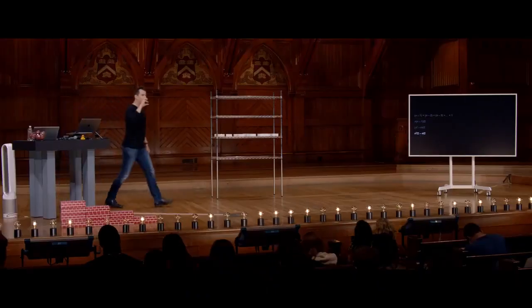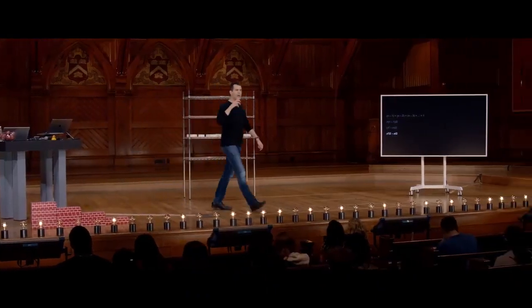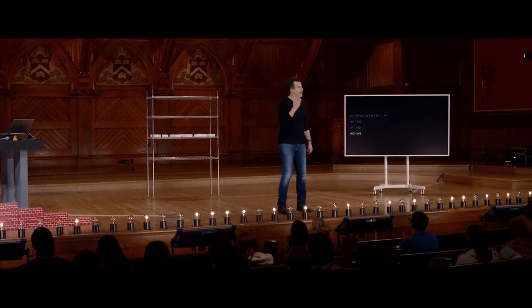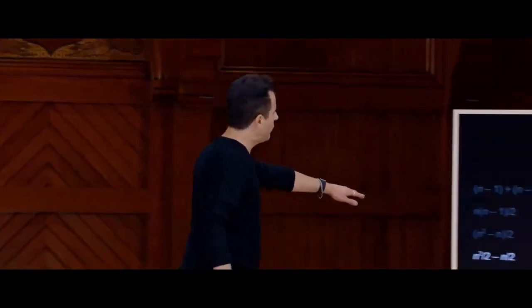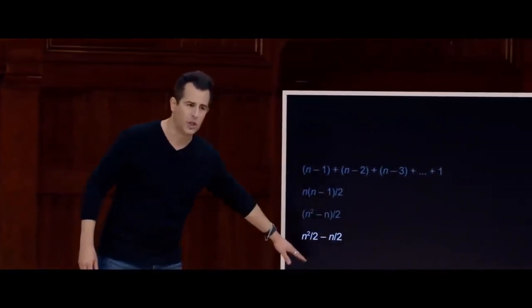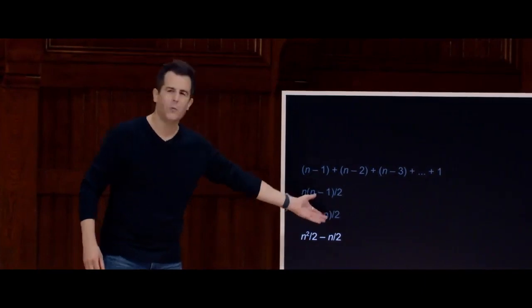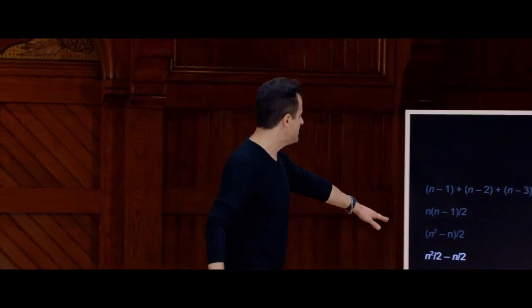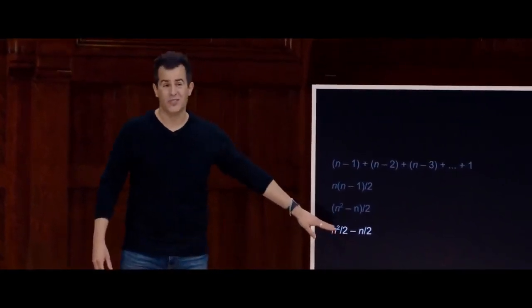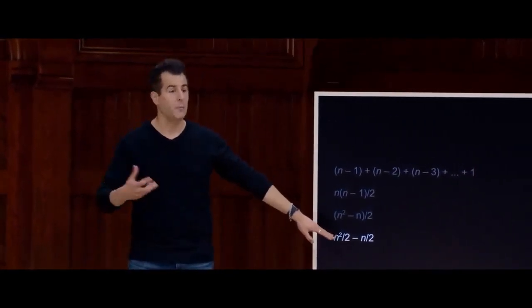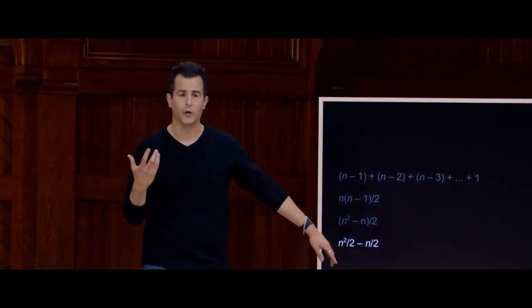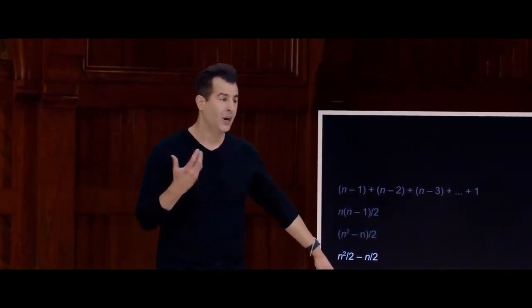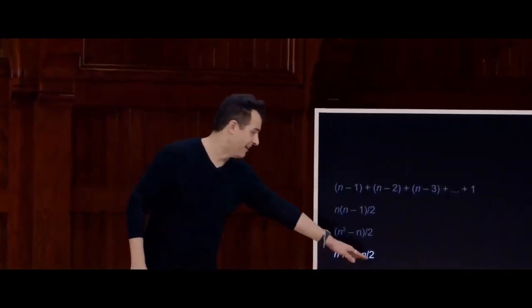And now we have a vocabulary with which we can talk about the efficiency, the design of this algorithm. But honestly, I don't really care about this level of precision, like n squared divided by 2 minus n divided by 2. As n gets really large, which of these terms is really going to dominate, become the biggest influencer on the total value of steps? Right, it's the square. It's definitely not n divided by 2.